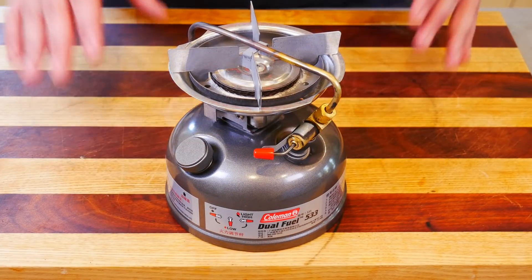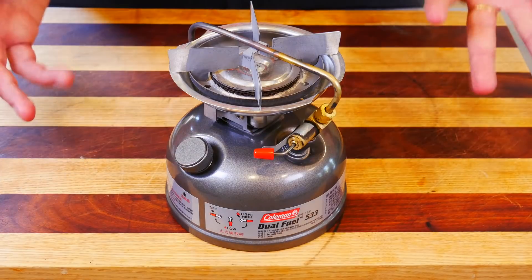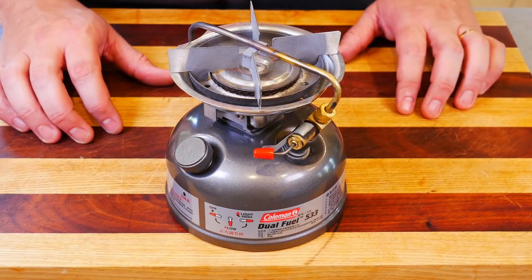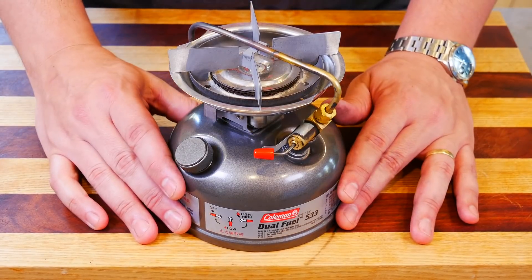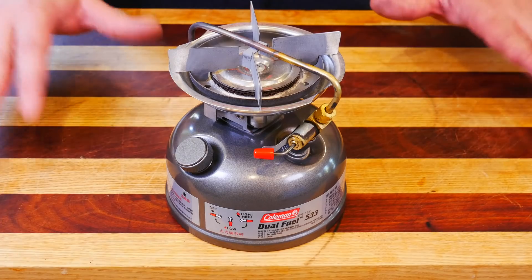I'm going to show you guys how to light it, and we're going to do a two-cup boil test. Now, I don't normally use white gas stoves inside — I use my Sfea inside — but anything where I feel comfortable that you're not going to get any spilled fuel is okay. This is a pressurized stove, and you can very easily pressurize it so you don't get any fuel spilling, so I'm comfortable doing that. If you are going to use a stove inside, do it at your own risk. Be smart. Know what you're doing. Understand your stove. I'm just going to run it for a little while to do a boil test because it's like 110 degrees outside.